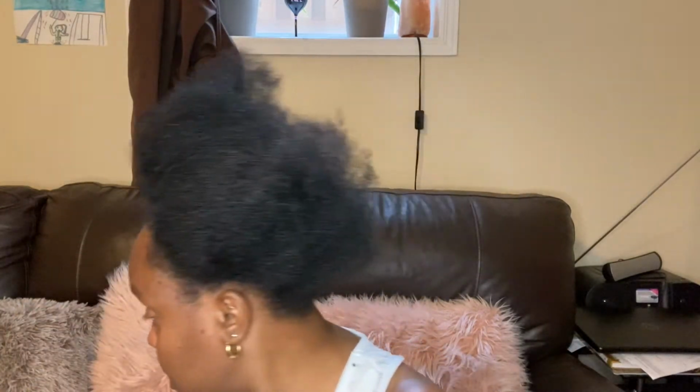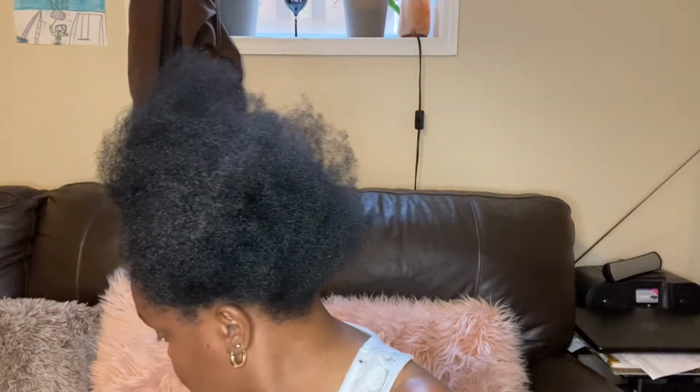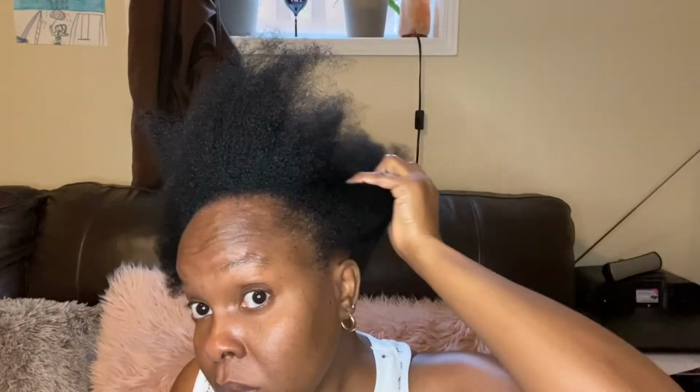I'm gonna use my Eco Professional Styling Gel to get it nice and neat. And I think that's it. So, let's go. So I'm just gonna rubber band my hair, then come back. Alright.